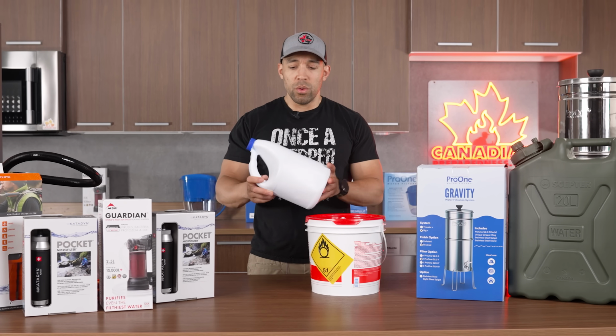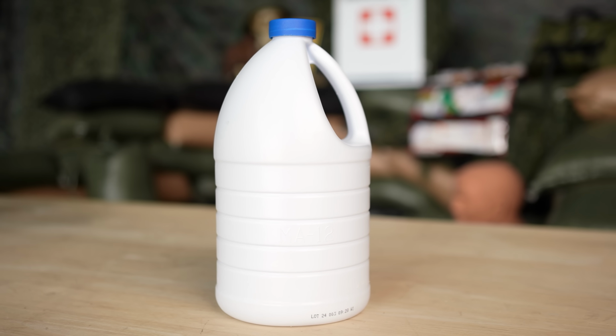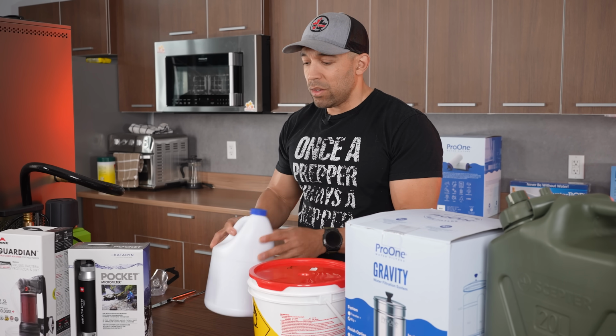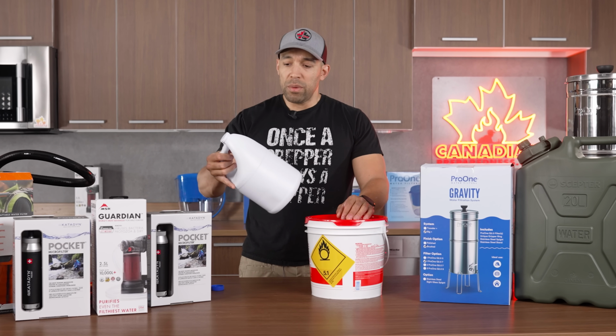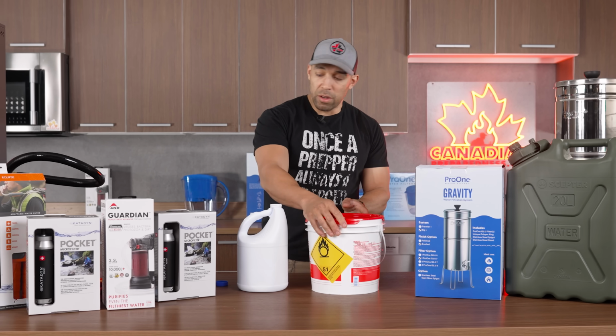The next best way to do it is if you have an old bleach bottle. This is going to be around 1 gallon, and basically we're going to make our bleach solution inside this just for the sake of consistency, so there's no confusion. Okay, make sure you rinse it out. You don't want to mix any chemicals together, even though this is just the same thing, but just to be on the side of caution.